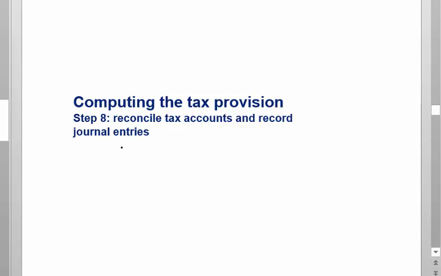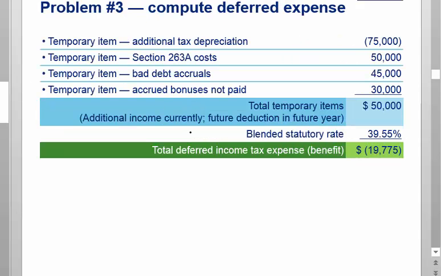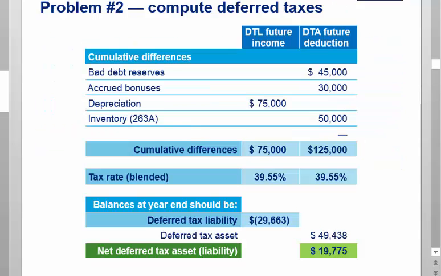So when some of you guys who work for companies get audited, when the auditors roll into town, they don't audit the journal entries, they audit the balances. So they'll go and say, oh, your deferred tax balance is, you know, in this account. So they'll look at, like, this page. This might be the type of work paper you give them and say, hey, these are my deferreds. I have a net DTA of 19,775. And the auditor will say, okay, well, I don't really know how you got there, but is that right? Is the cumulative balance of 19,775 correct? And then you'll say, sure, it's the sum of these things.